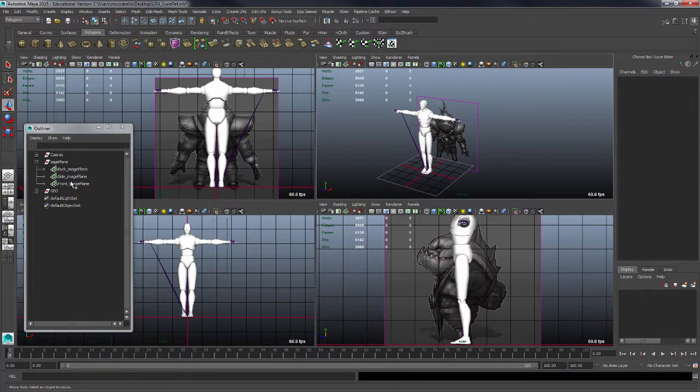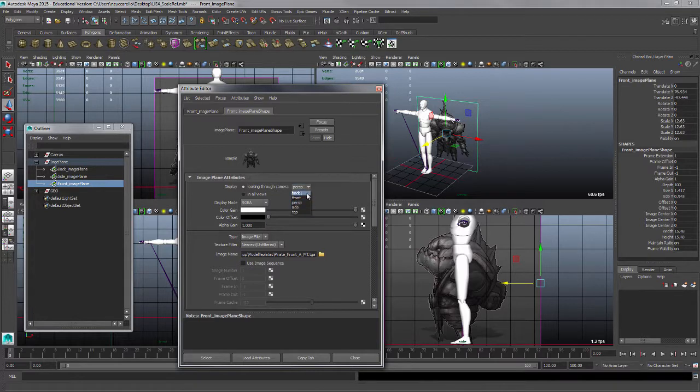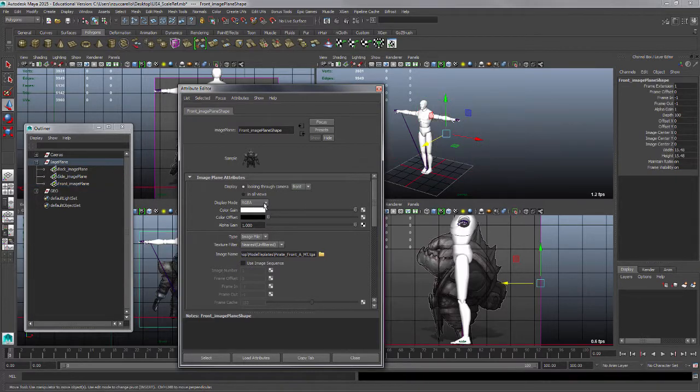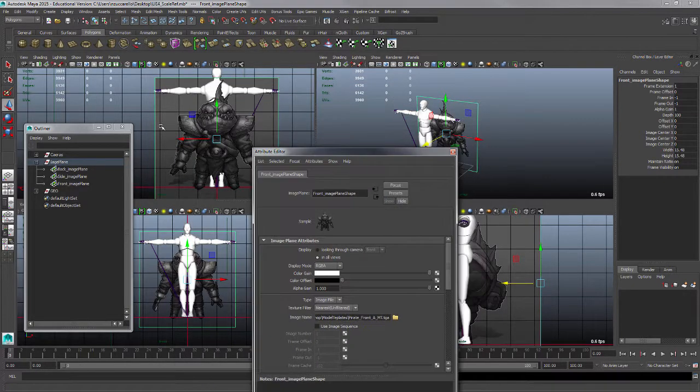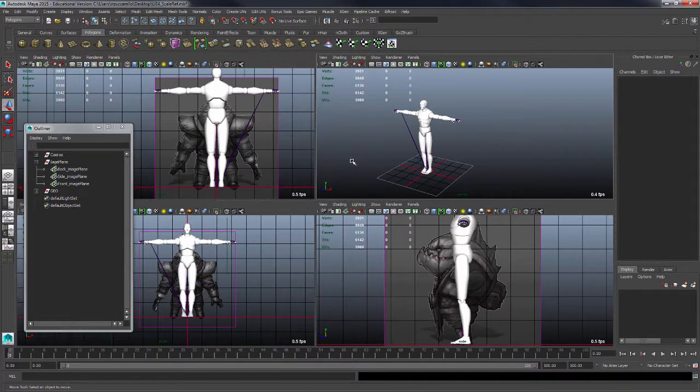But if you need to get back to it and put it back in that front view, you can always come here and go front like that. Or we can use this. It's going to be visible in all views, but that's going to cause an issue with this front and back camera overlapping over the top of each other. So let's leave it there like that.